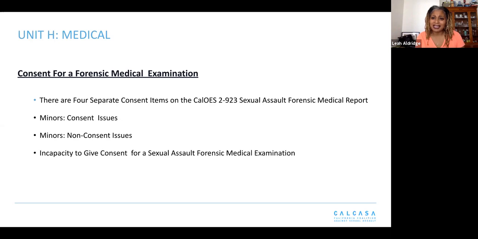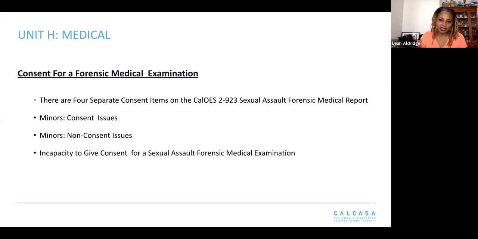For folks who are incapacitated in some way, they have to be officially declared incapacitated. And if an exam is to be performed on someone who is incapacitated, some authorizing individual, someone who has the authority to do that, is able to give consent for that incapacitated person. So y'all remember that case a couple years ago about the woman in Arizona who gave birth to a child, even though she had been in a coma for 15 years, right? They had to perform an exam on this woman, well, I guess they took DNA from the baby and then they tested all of the nurses at the facility. That would be an instance where someone would need, if they want to pursue it, consent for an examination for someone who is incapacitated.